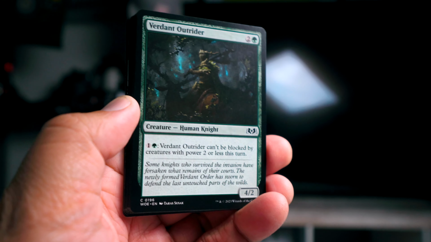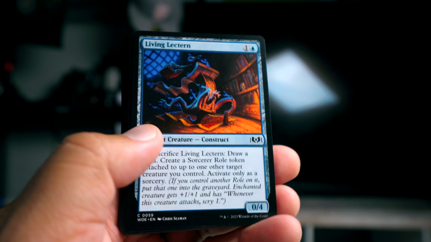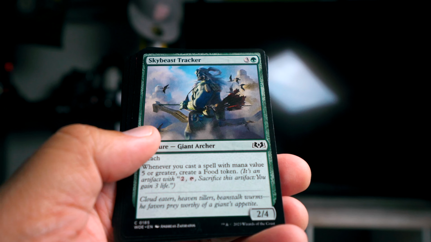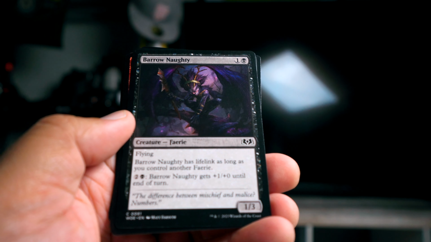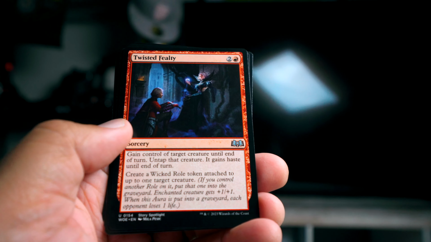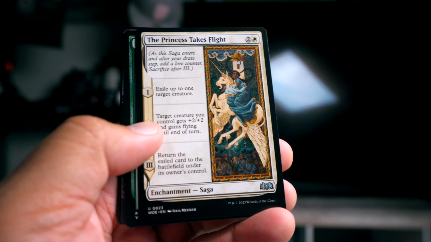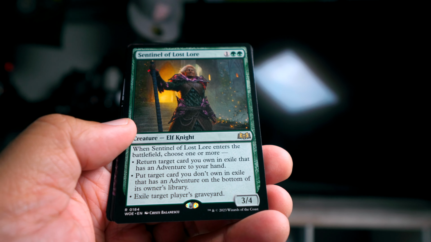So, opening up this pack, we got a Verdant Outrider, Stingblade Assassin, Living Lectern, Unassuming Sage, Leaping Ambush, Wicked Visitor, Skybeast Tracker, which we got in our last pack. Same thing with the Gnawing Crescendo. We have a Borrow Naughty, Twisted Fealty as our first uncommon, Gingerbread Hunter, second uncommon, Princess Takes Flight, next uncommon. We have a Sentinel of Lost Lore as the rare. Dark Tutelage is our uncommon from the extra bonus sheet, and then we have a Mountain and a Knight.